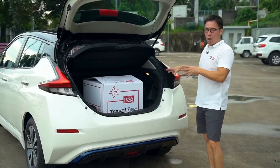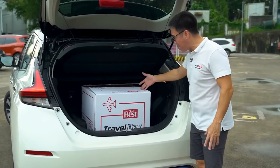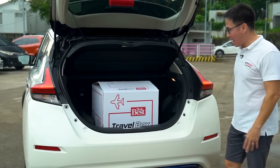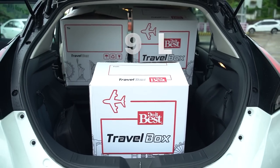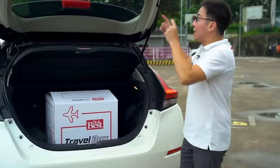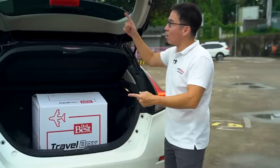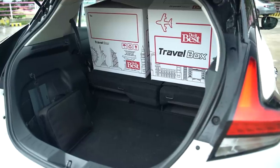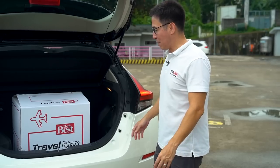When you open the boot, you're looking at more than 650 liters of space — that is redonkulous. You can fit a Balik-Bayan box with the tonneau on and still have space on either side for luggage. Fold the second row and you get almost 850 liters — that's three Balik-Bayan boxes. The thing though is that if you want to load boxes, you're better off using the rear doors because the boot lip is more like a mountain you have to push things up and over, which could be a pretty big hassle.